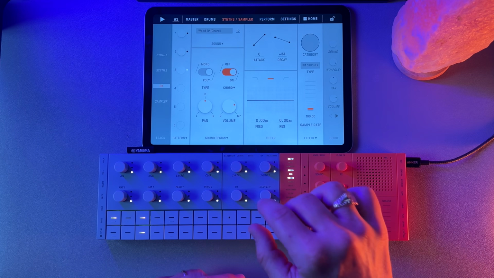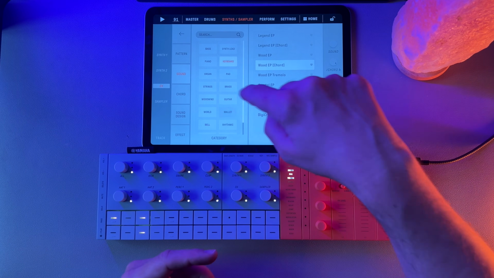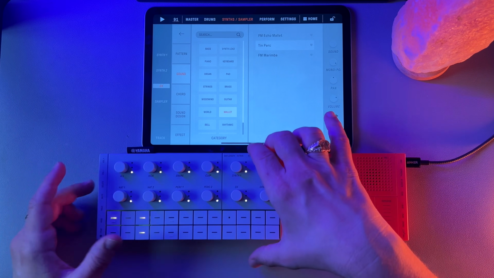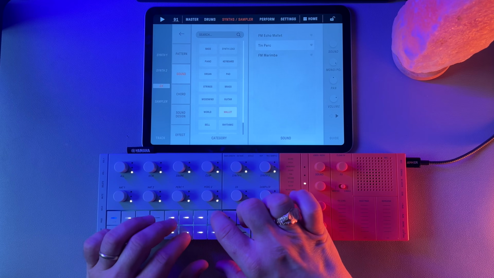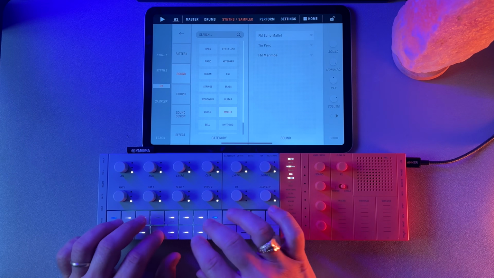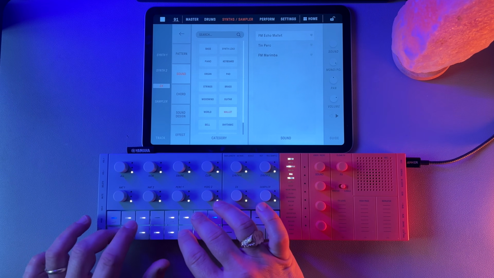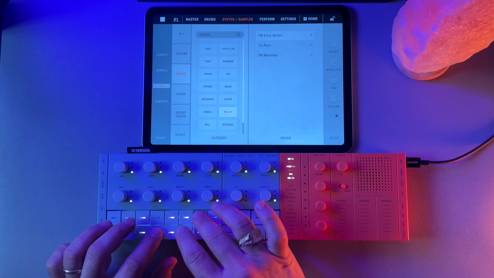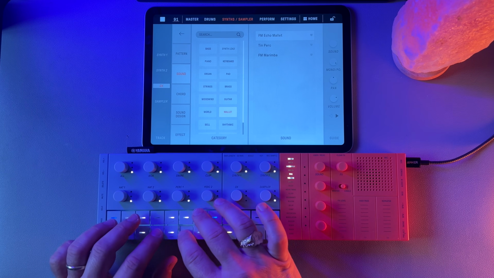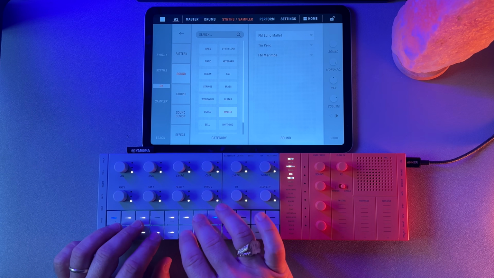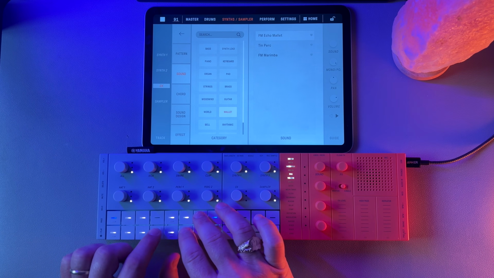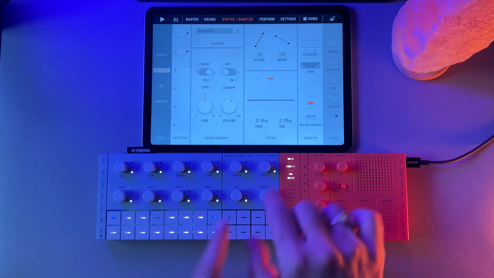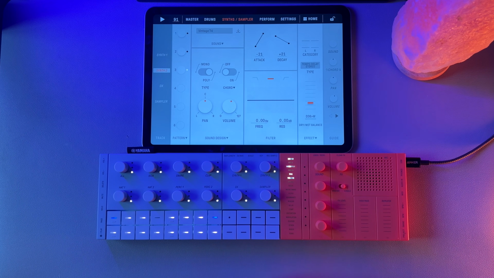Okay, so let's go into the DX. I want some sort of like mallet maybe. Let's see, let's get that keyboard back. That might work. Oh, I like that. Let's record that in. And then if we wanted to, that saves synth 2 for a pad or something if we wanted.